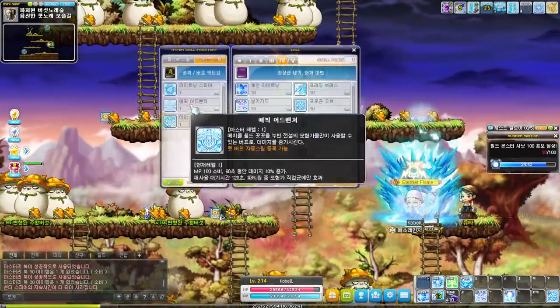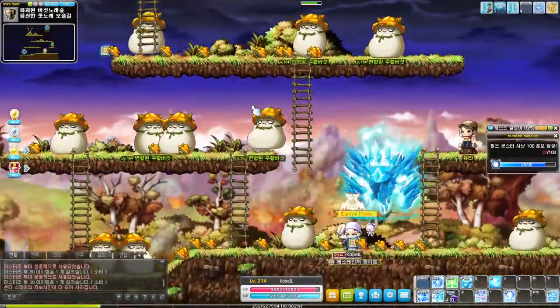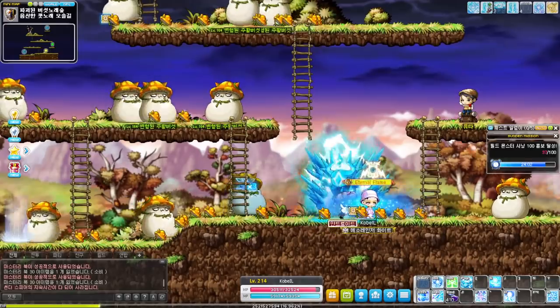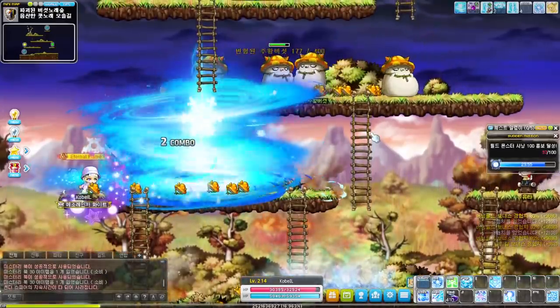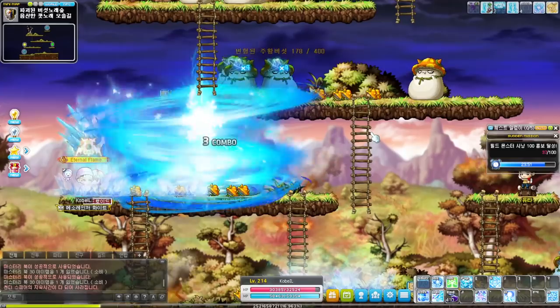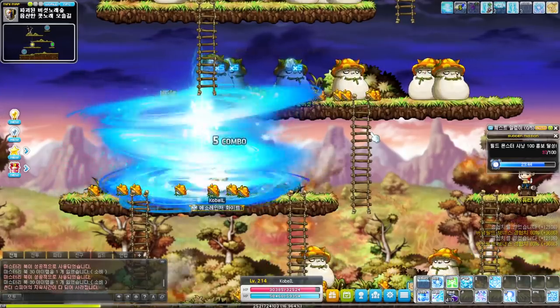But for the actives, we have the 140 skill, Ice Aura. Ice Aura is the same as before. I have it active right here. You can see there's a little breeze of ice next to your character, but there's also a new part of the skill called the Vortex. It has a 15 second duration and a 1 minute cooldown, and what the Vortex does is increase the ice stacks on monsters a lot faster.